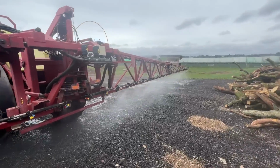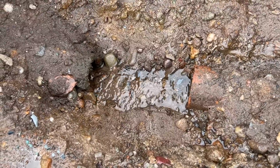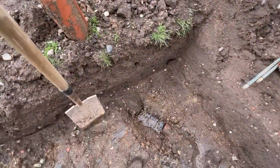Just getting the sprayer all yoked up and ready for action. This is just water, don't worry. Right, just grabbing the digger. So this is now unblocked and flowing, so we're just leaving this whole area to dry out a bit before I fill it all in again.